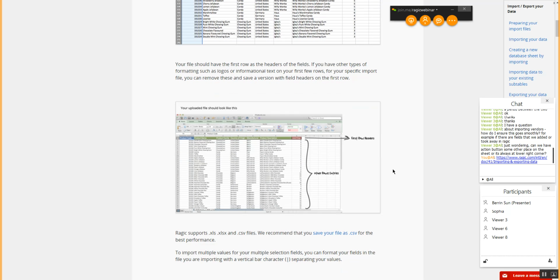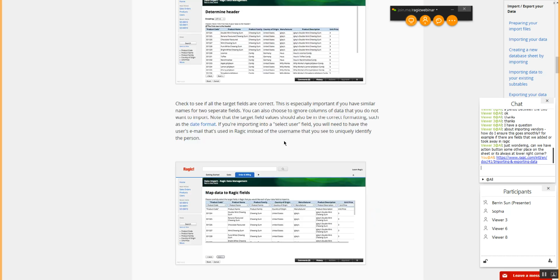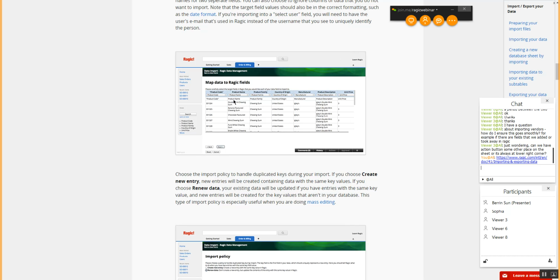Okay, like this structure. Okay. Next up, you have to make sure on the mapping process that I talked about, which looks like this. There's a drop down for each column, and you can have different field names, but it's okay if you map it correctly. So on here, the field names are always going to be the same in our examples, but for example, if the product name is named like name instead of product name, Ragic might not automatically map it to the correct field, and you'll just select the drop down over here, and that will show you all the fields on your spreadsheet, and you can choose the correct one to map into. So those values will go into that new field.